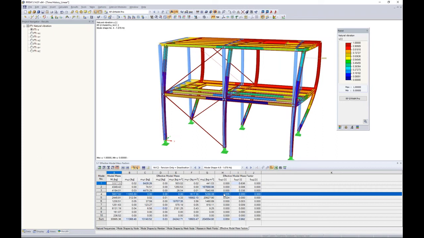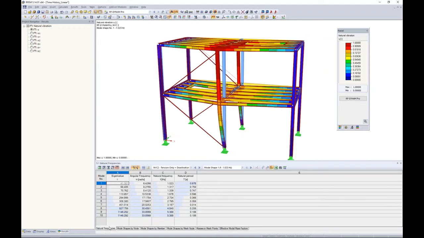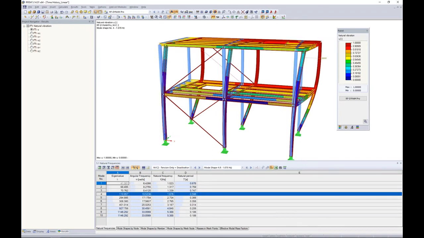But if I continue on down my table, now it looks like mode shape number 4 is now my new dominant mode shape in the X direction at 84%. Remember, it previously was mode shape number 6. So what we'll do from here is jump back to the natural frequencies table. Again, mode shape number 1 remains unchanged, but our new dominant mode shape number 4 has an angular frequency of 10.53. The natural frequency is 1.67 hertz, so this is less than half of the excitation frequency that we're seeing with our machines. So this tells me that, okay, maybe resonance actually isn't an issue.